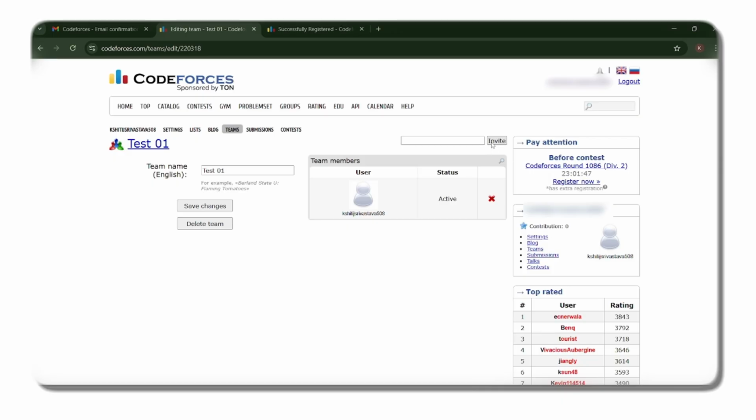So now I will show you how to send a request. For now I am sending a request to this ID. That's it. Here, if the user accepts, it will show active or accepted simply. I'll show you further. Then again you can invite another user. So for now I am simply inviting only two users.